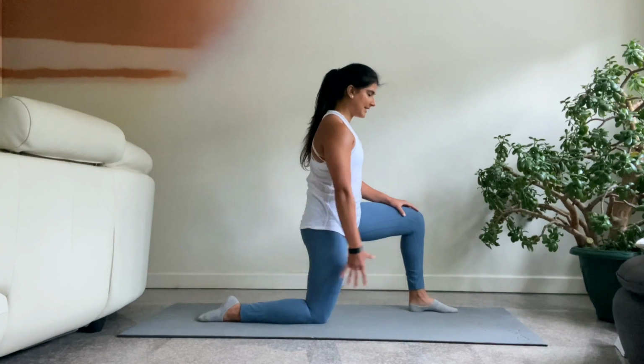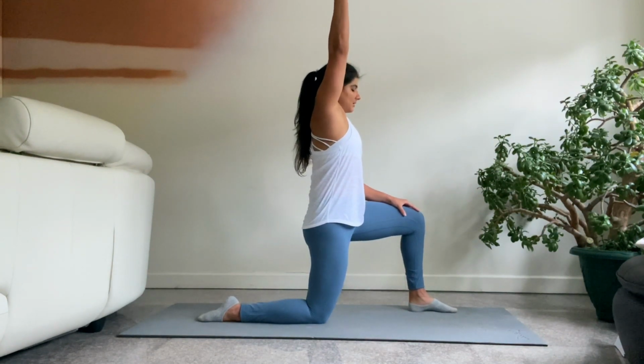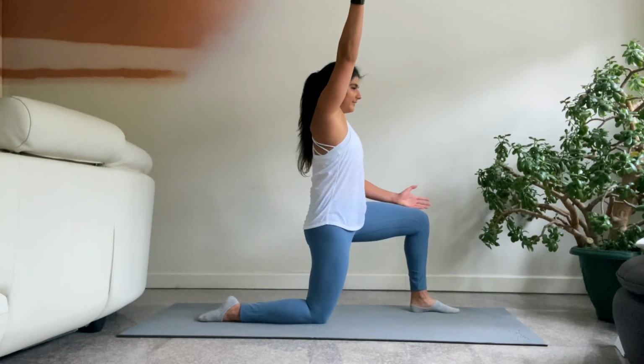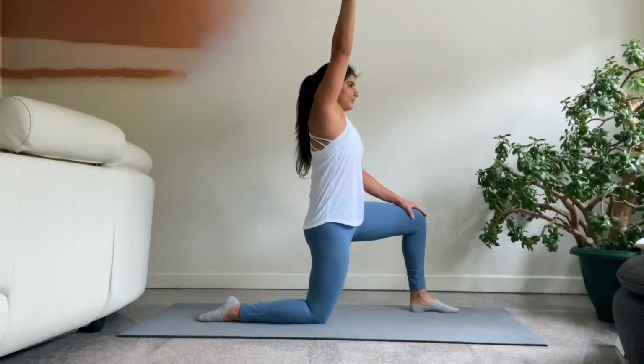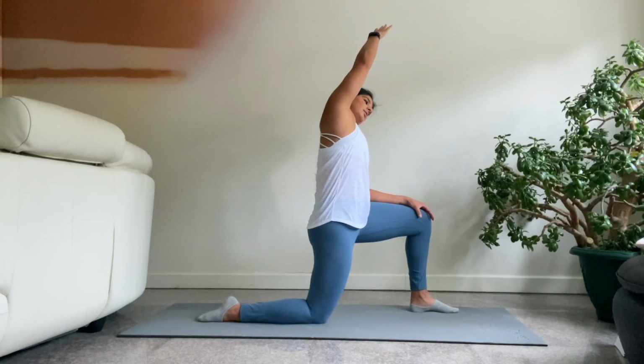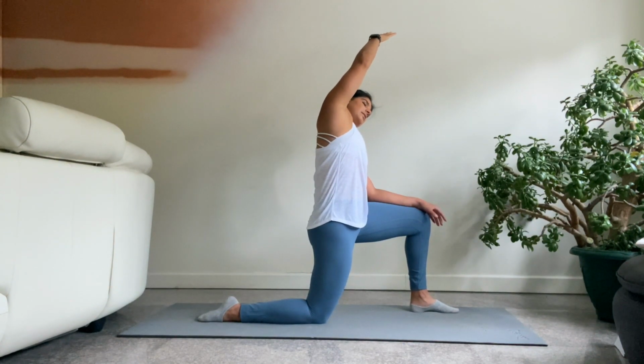And when you're ready, you can take that arm up, so take your right arm up, reach up nice and tall, and take some deep breaths here. Make sure the left knee is tracking forwards. Good, and when you're ready, just take it over, drop your shoulders over to your left hand side. You should start to feel that stretch deepen a little bit and even feel a stretch down the side of your body.